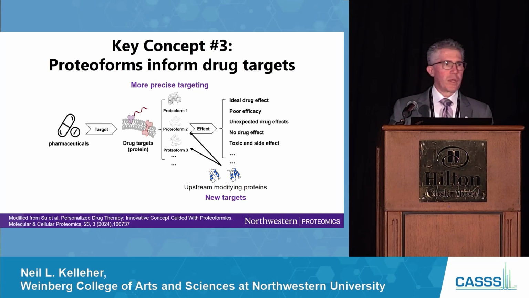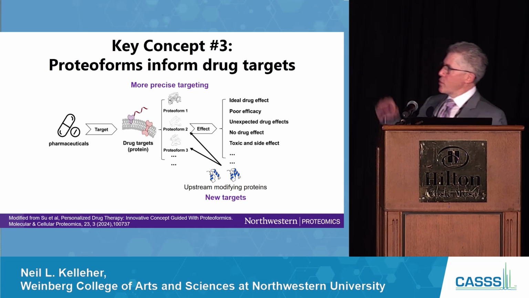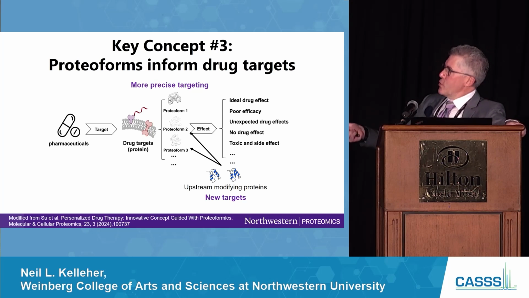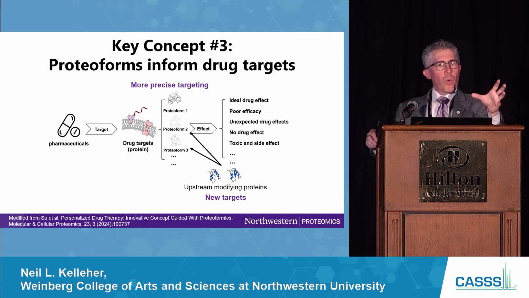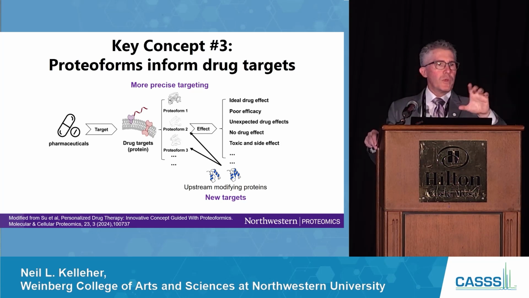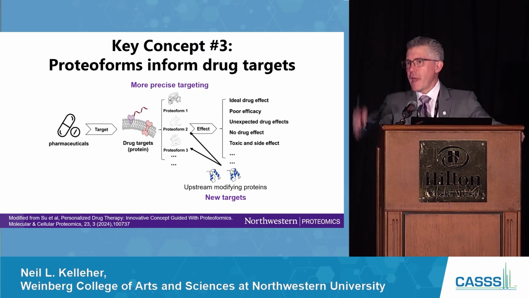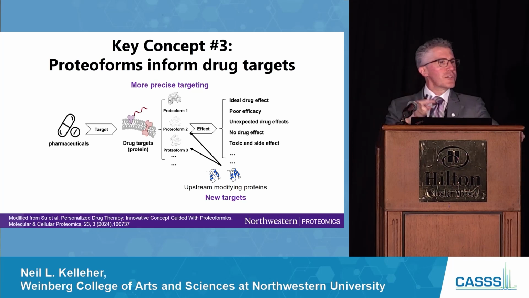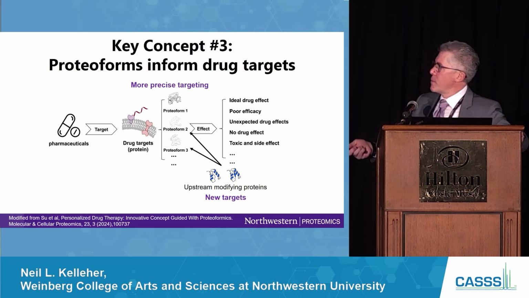That's one type of argument where you've already chosen the target. But maybe if you could use a variety of interrupters, RNAi or CRISPR, and you knew what I showed you on MEC1 before. If you knew the effect at the proteoform level on the cascade that you're targeting, question, would you actually select a different target? Would proteoform knowledge inform drug target selection?